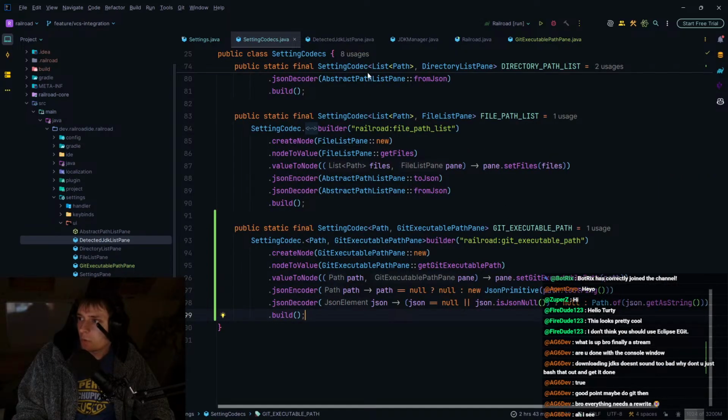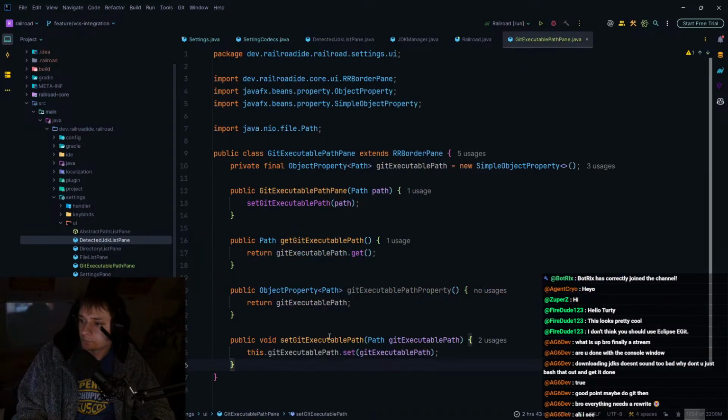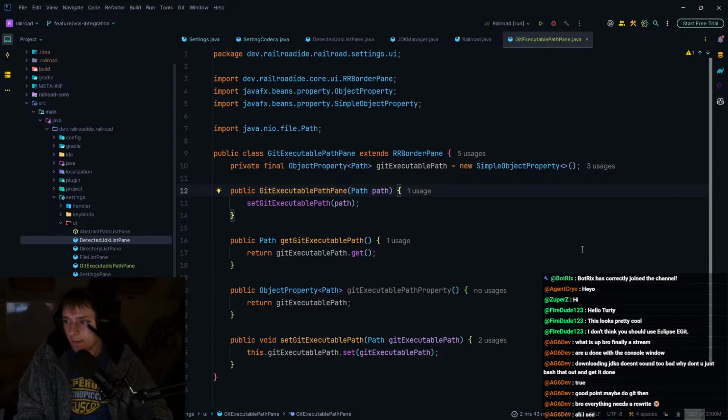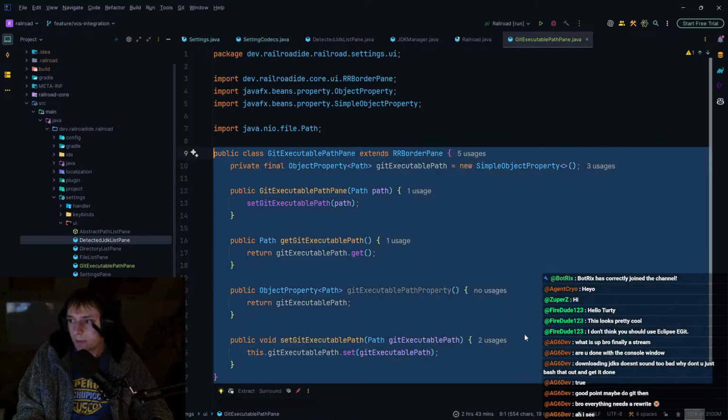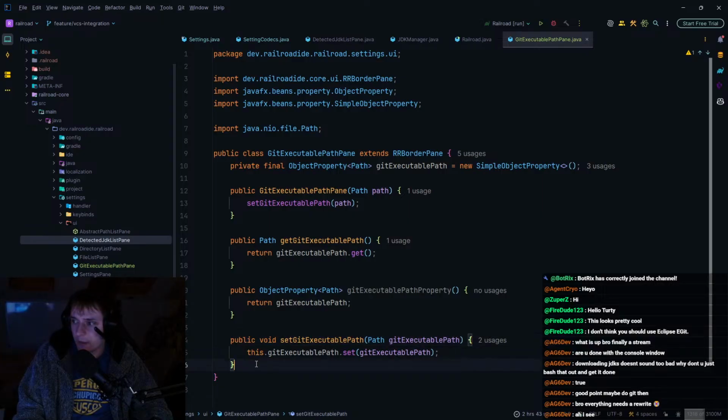Okay, so what we want to do, I'm just trying to think of the best way to actually do this. Because this is meant to be the UI class, right? So we shouldn't really have any functionality in here per se. That should delegate to other things.